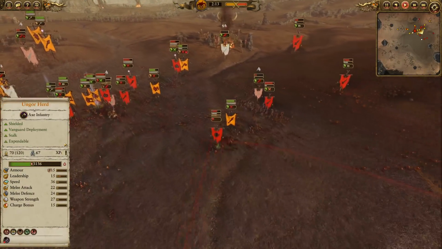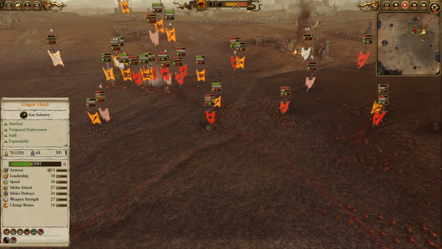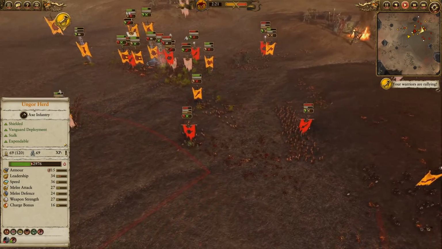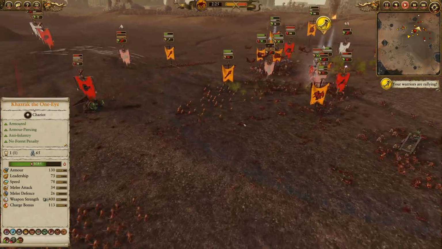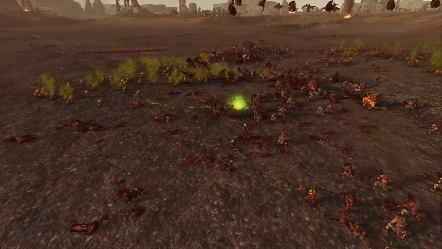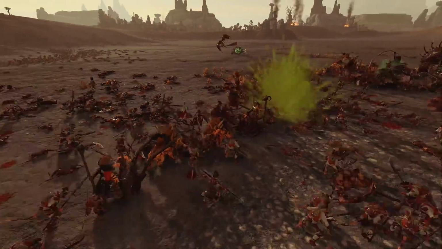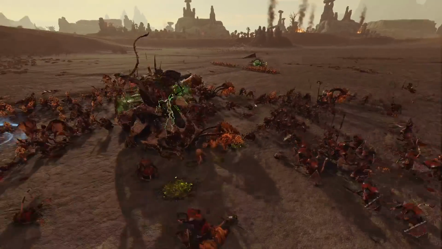Ikit Zap getting taken out here, most likely by these Ungor Herd. Maybe. It looks like Ikit Zap's crew might somehow be actually winning that fight. I don't really know what's going on there. But anyway, the Doom Wheel also still being alive is great. It can kind of act as a mobile threat against the Beastmen infantry. Maybe pull some of these Bestigors and other mobile units out of here. Although, of course, if they do chase the Doom Wheel, they're not going to have the best time because of the firing in all directions.